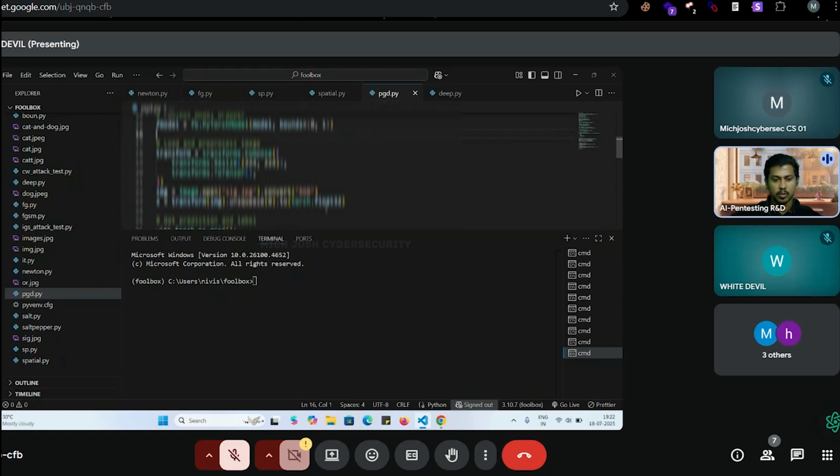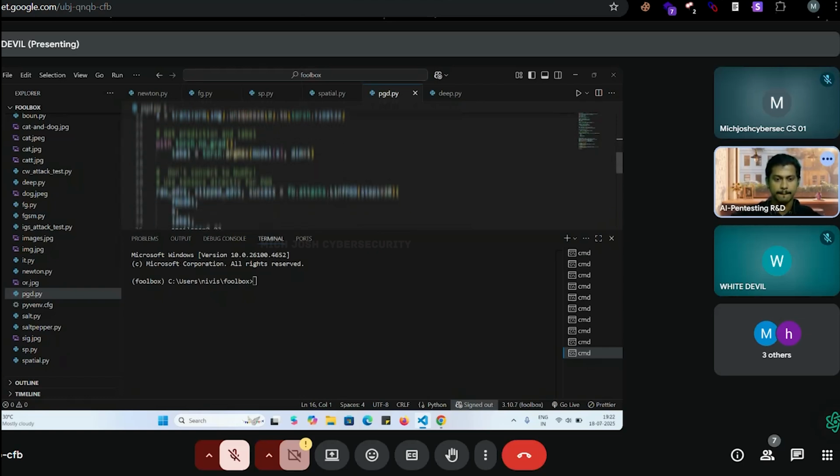So what attack are we going to use? Just go for the attack. Okay, so the Linf PGD attack. Earlier what we saw here was the FGSM attack. Here we use the same Foolbox attack, then the Linf PGD attack. Okay, let's run this one. That's the only change you have to make to run different attacks. So now we are running this attack. Let's see how this works. And the same image, we didn't change anything. We have used the same image which we have already used, the single image.